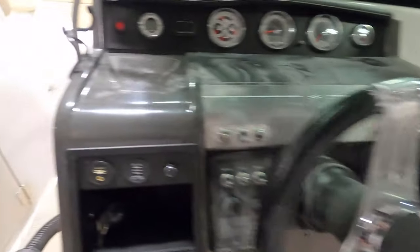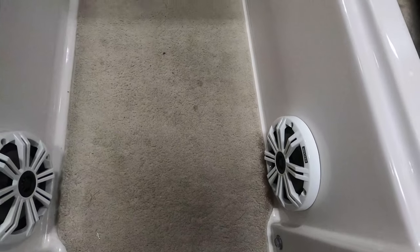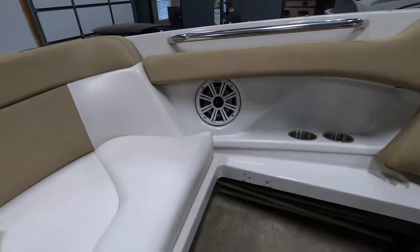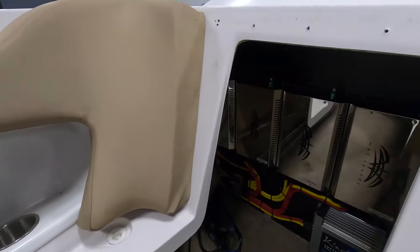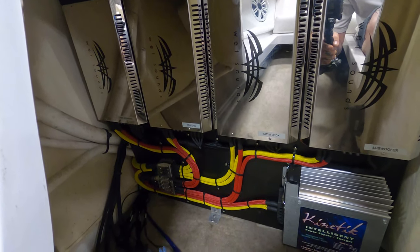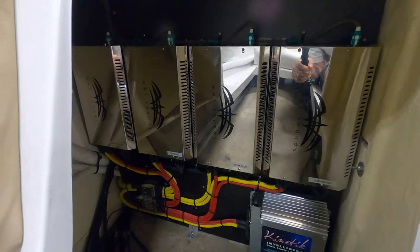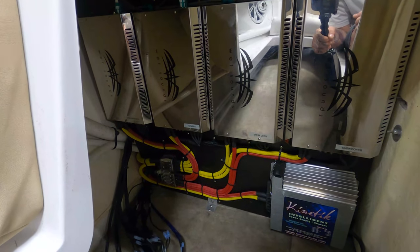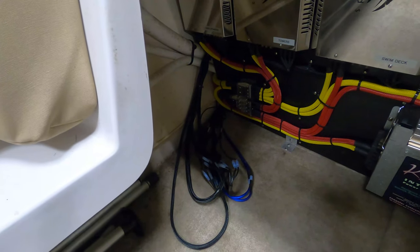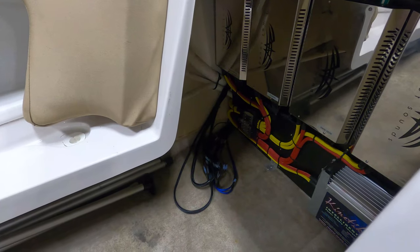Kept the EQ for the mic. So another pair of Kicker Marines down here, and another spot in the OEM locations. This whole boat was done prior to us — we just renovated it. So here's our amp board installed; everything fit in there nice — looks really, really clean on the boat. The power supply is really cool too: if he's ever got shore power available, he can hook up and run this whole thing off the power supply, and it also helps charge the batteries. It's a little overkill, but we wanted to utilize what was already in here. Speaker wires are still laid out — we leave those accessible because we play with polarity once we get it playing, on quick disconnects, and then they get tucked and hidden.